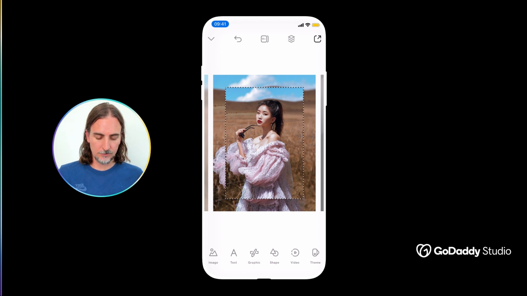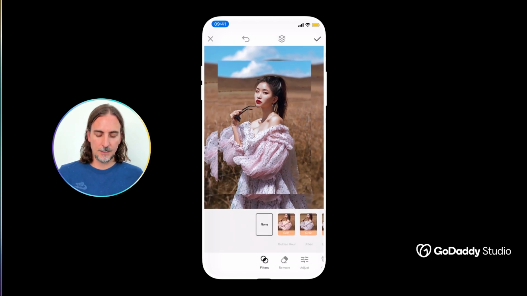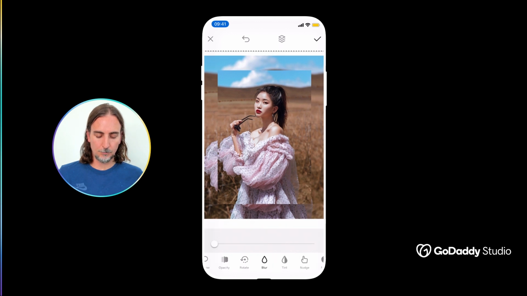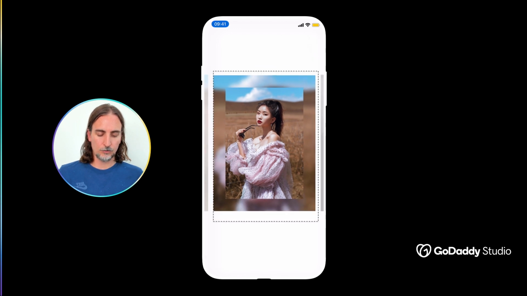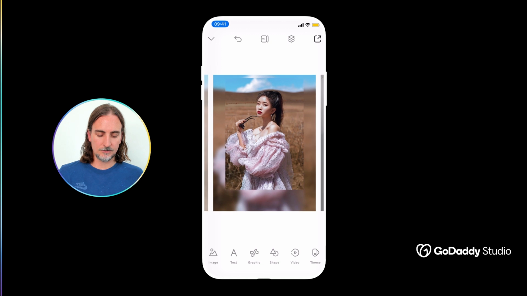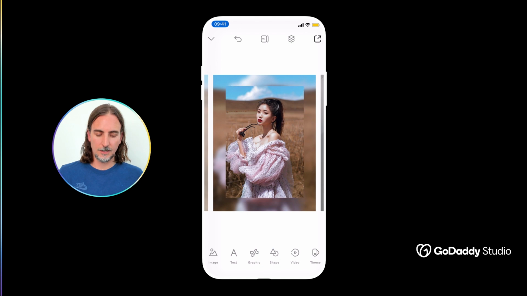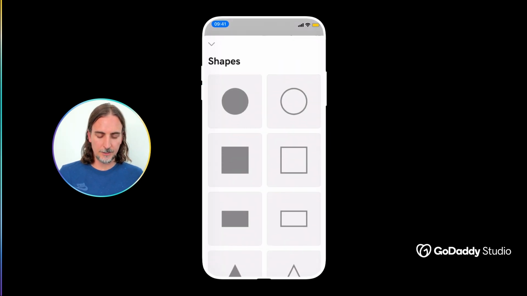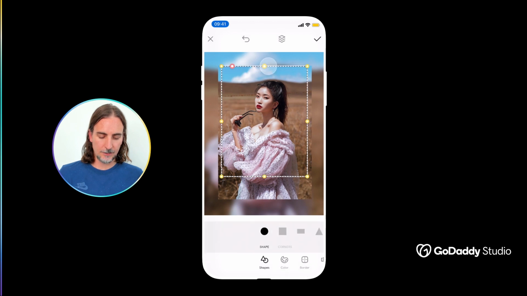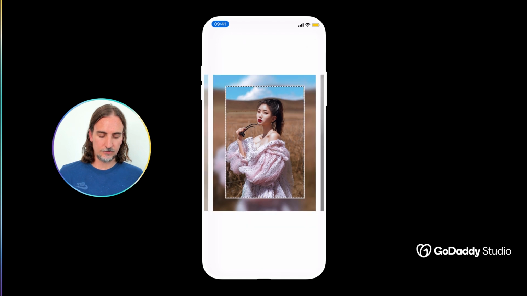Then I'm going to jump back on this background layer, hit edit, and navigate to the blur function or the blur tool. And once I'm here, I can use this slider to moderate the blur as much as I would like, either very extreme or very subtle, somewhere in the middle. And of course, once you've done that, it's very easy just to make some final adjustments, resizing your image relative to the background. And one final idea you might want to try on top of that is to add a shape. A rectangular frame can be a really good idea, just to create a very simple border, adding to the sense of separation between the foreground and the background.